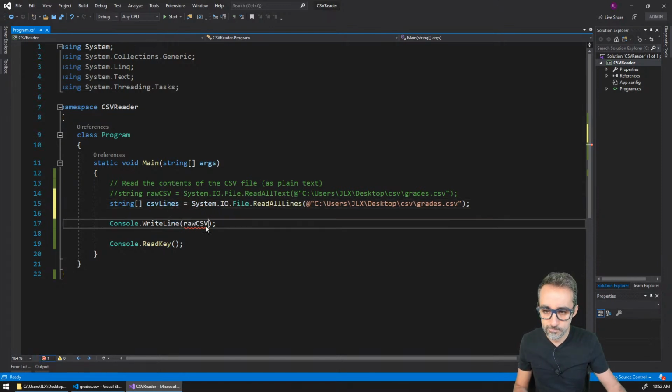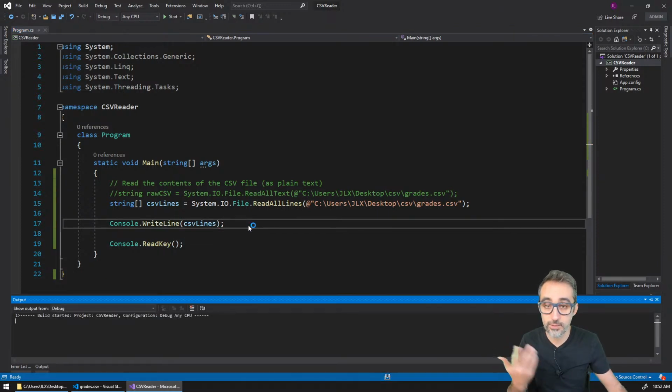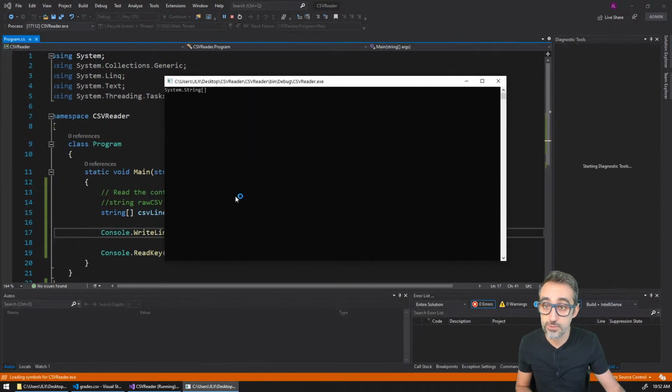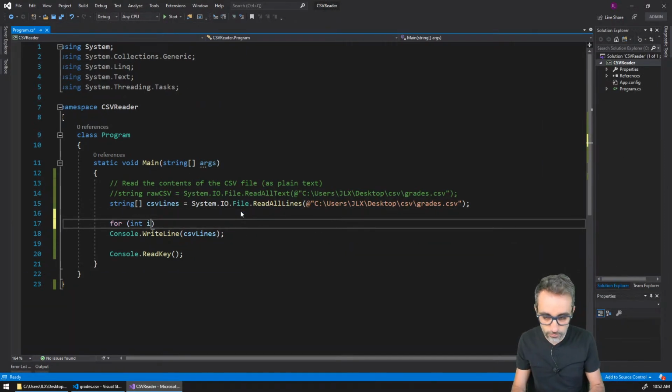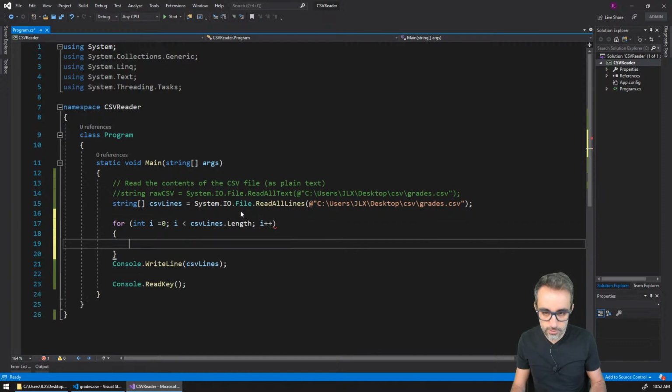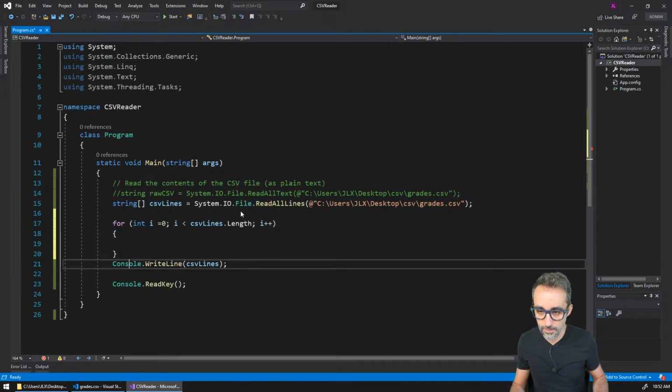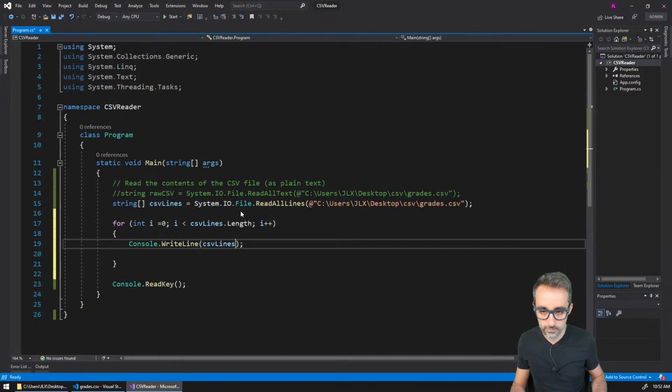Okay? And if I were to print this, it probably won't print properly. It will probably tell me System.String[], an array of strings. Yes, exactly. So what I need to do instead is, with a for loop, print each one of the csvLines.Length, each one of these lines one by one.